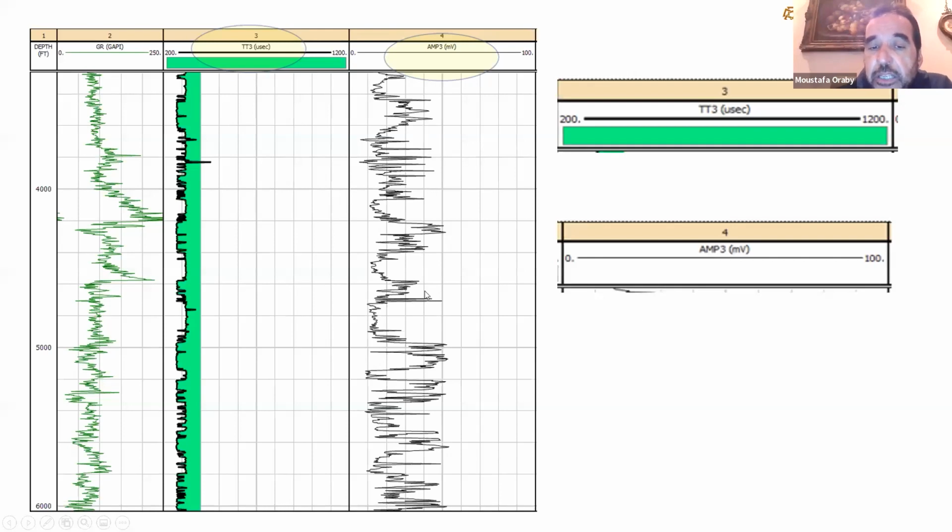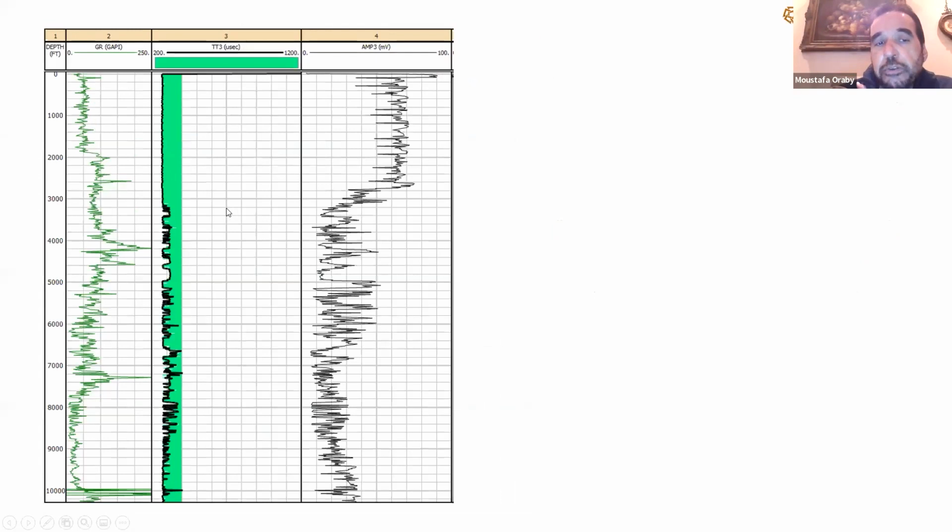Then actually they scale it for you, so you can see the rate of the loss of energy or no loss of energy. So what is the loss of energy that you get from your acoustic wave? That will actually tell you the condition of your cement. Now, if I take this and try to evaluate what's really happening here, right?